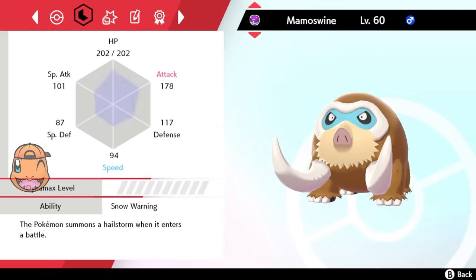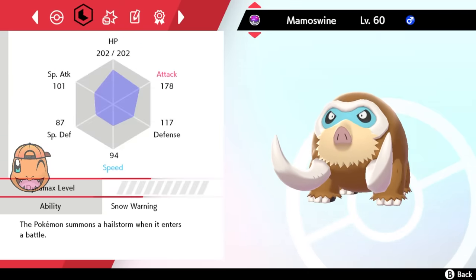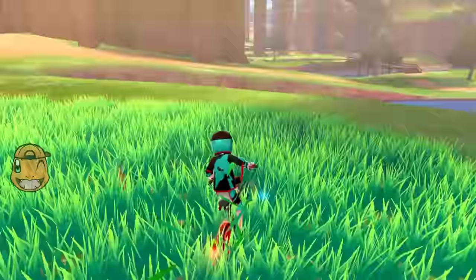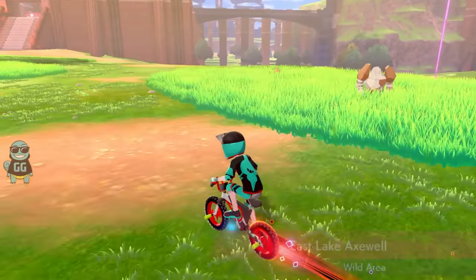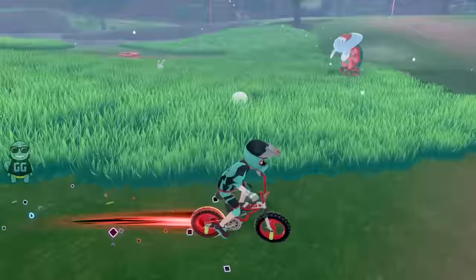All right, Mamoswine has Snow Warning. We saw that. Waterfall, Dragon Dance, Fissure, Mega Drain. Oh, man. It's not that good. I mean, Dragon Dance is cool, but all we can really do is Waterfall. Dang. Might not get to use that, guys. All right, what else we got? Glalie, where do you have the Christmas ornament? Sudowoodo, Goomy. No. Dude, these are not the encounters I'm looking for.